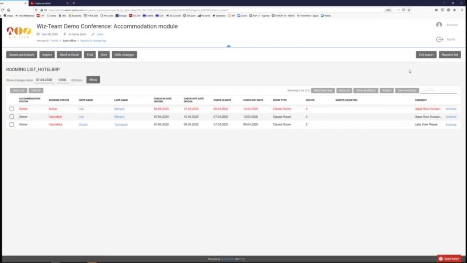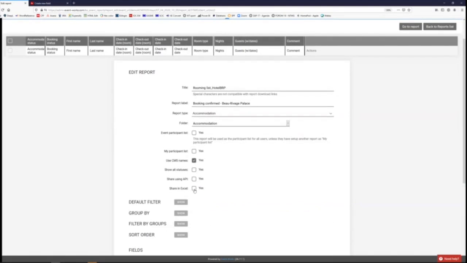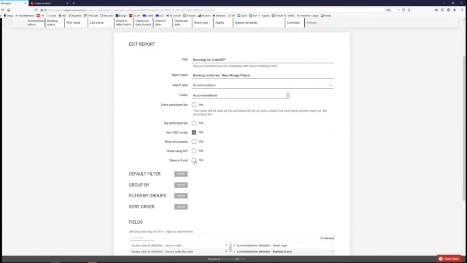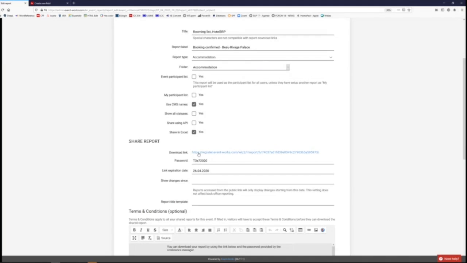There is one other very interesting feature that you can use with your hotelier. I'm going to click on the Edit Report, and on Edit Report, I'm going to see the Report Builder. Here, I'm going to present the Share in Excel option. When I activate this option, I see the possibility to share a link, and I can share this link with my hotelier.